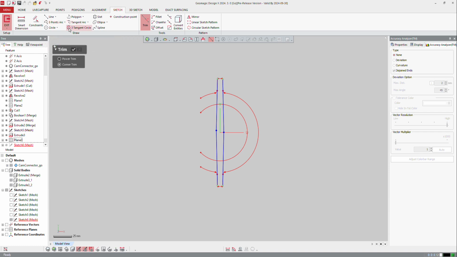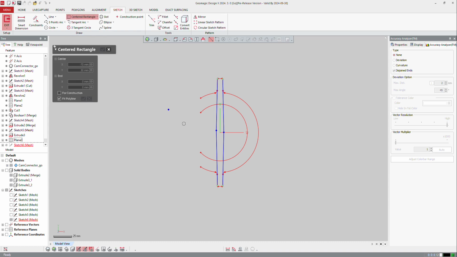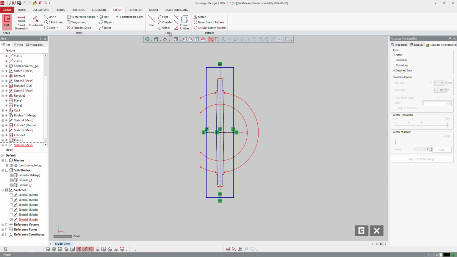So maybe I will make an easy rectangle, a center one. So if I go to rectangle and set a rectangle, I will go to the center here and I will make it that size and make sure that I extend my curves up to the end of that.